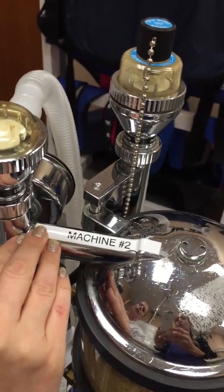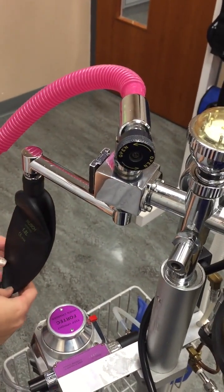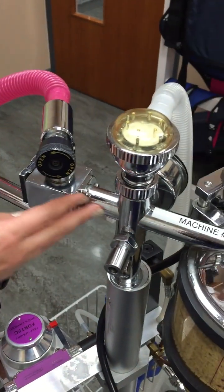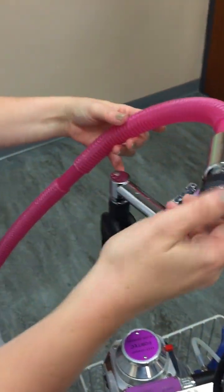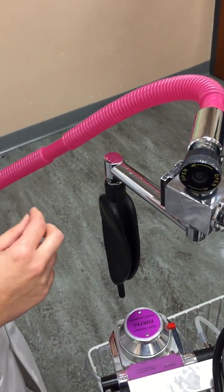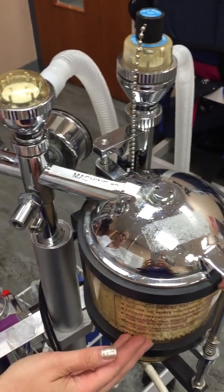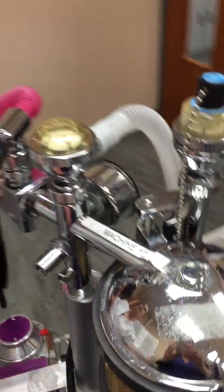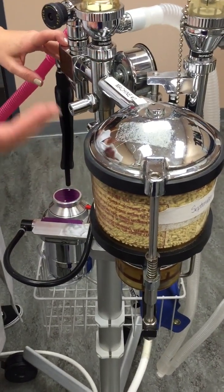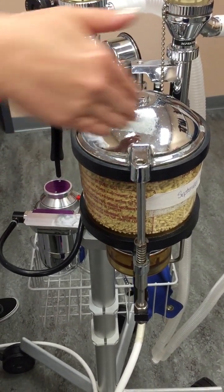Some of the gas will go through this tube here and to our reservoir bag, along with fresh gas and oxygen as well from our system. Some of the gas will come out here and go out our scavenge, so we'll always have our pop-off open, and the rest of the gas will come out the scavenge hose. And some of the gas will be going through here to the CO2 canister, where it will absorb any exhaled CO2 and leave any exhaled isoflurane or oxygen to be going back to the patient.